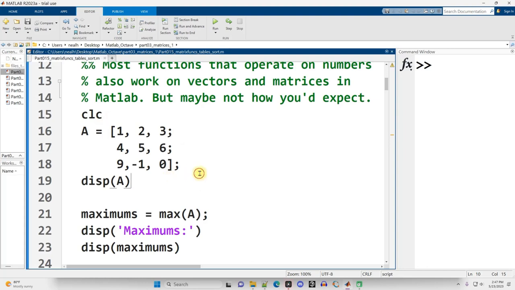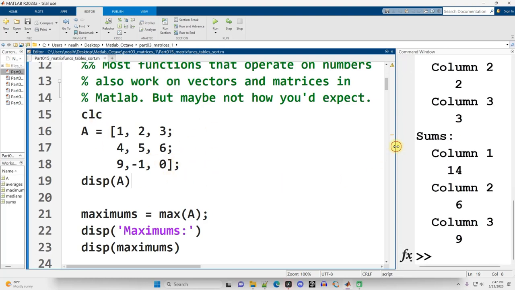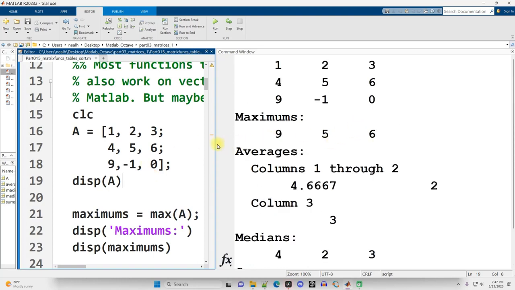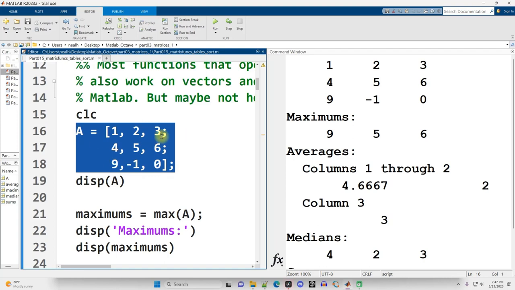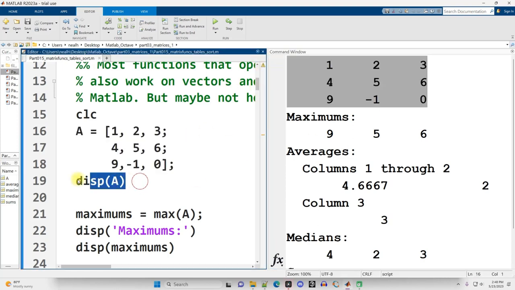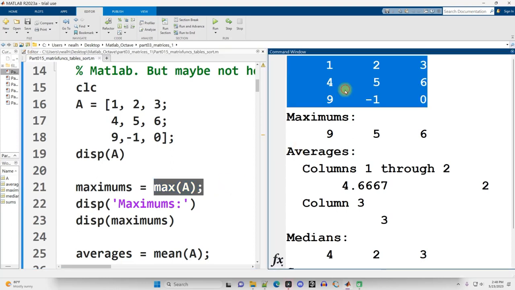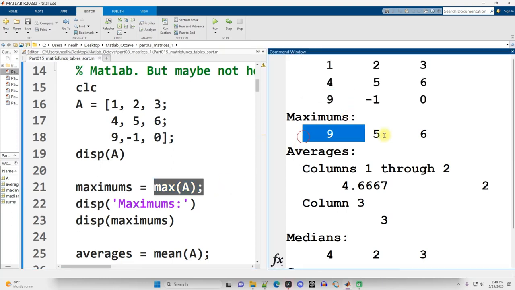I'm going to run this section, just click anywhere in this section and do Control Enter. I'm going to resize my window and then try that again, Control Enter. All right, this will be a little bit easier to read. There we go. Okay, so here's matrix A. I just threw some random numbers into a matrix, and there it is displayed out from display A right there. Max is a built-in MATLAB function. If I do max parentheses A, I'm going to get not just one number, not the overall maximum, but the maximum in each separate column.